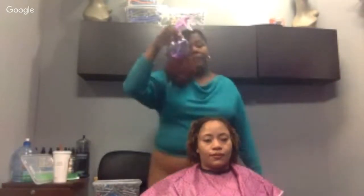In this spray bottle, all I have is water, just water. So why the water spray bottle? You're already using setting foam, Lauren. Why do you need the water spray bottle? The water spray bottle is to make sure that we can re-moisturize Sonia's hair when we need to, based on the fact that when you do a rod set, it does need to be wet, because if you want the curl to set in, it needs to be wet. So water bottle around to re-moisturize, okay? And that's what we need in order to do a perm rod set.